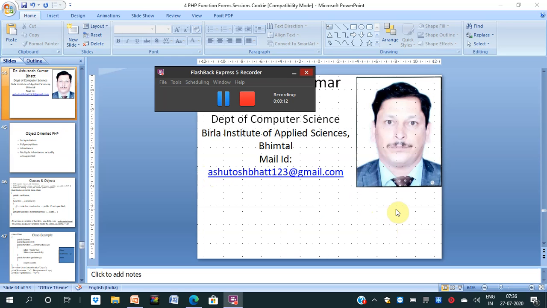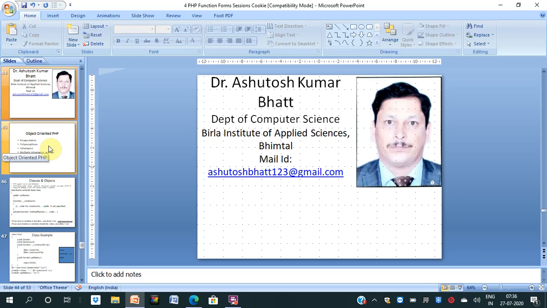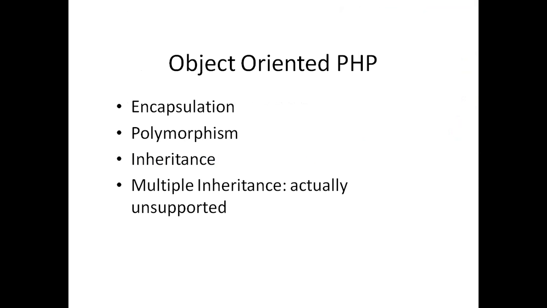Cookies are also a very important concept, but object-oriented programming is also an important concept of PHP today. Basically, all programming is done with the help of the object-oriented concept, so we have left behind the older procedural concept of programming. There are many features of object-oriented programming. You can see in this slide encapsulation, polymorphism, inheritance, multiple inheritance, and so many other features.